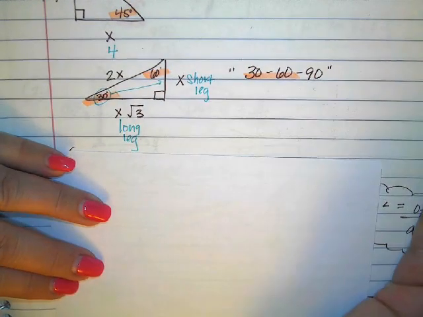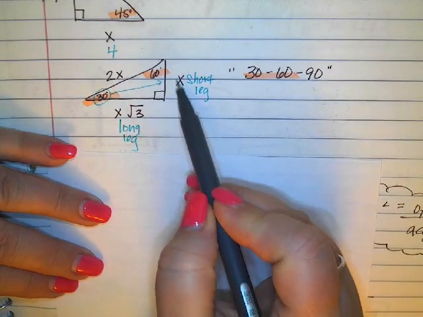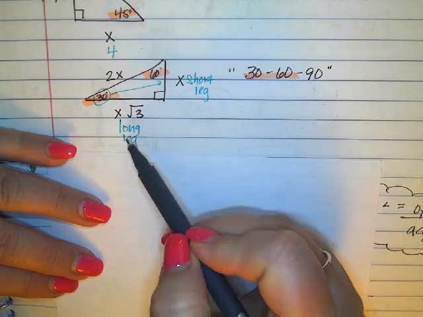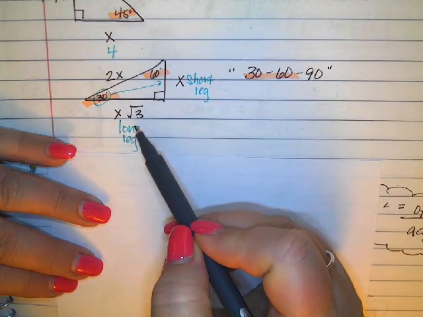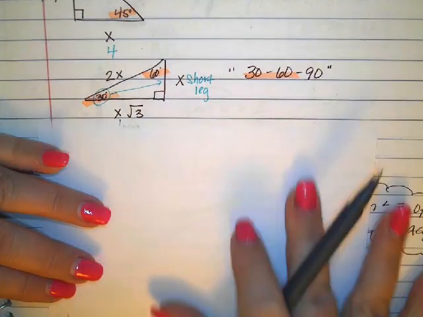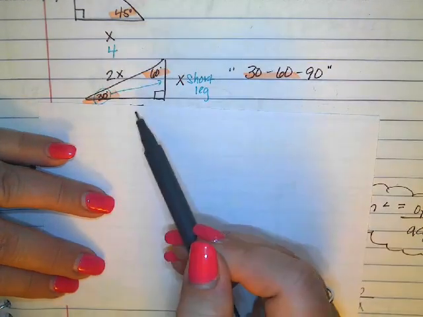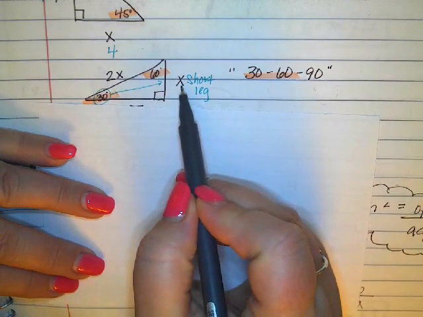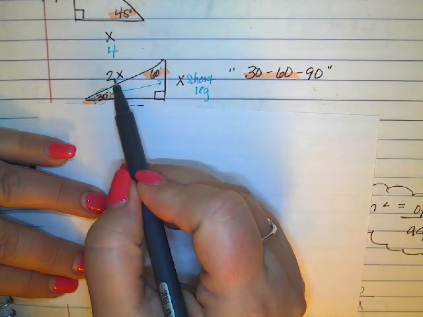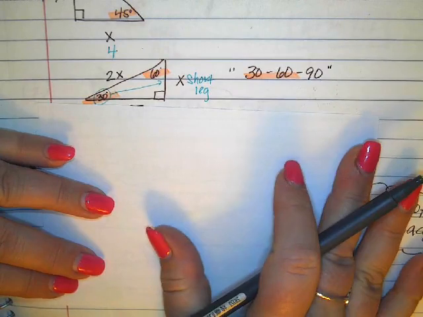And the shortcut for a 30, 60, 90 is to say that if I know the short leg, so if the short leg is x, the long leg is automatically x times radical 3. Another thing that I also know about this special right triangle is that if I know the short leg, whatever it is, I also know that the hypotenuse is double that. I will just take it and multiply by 2.